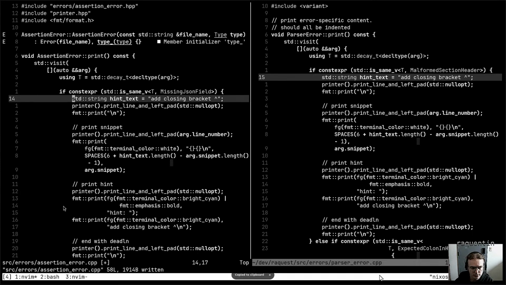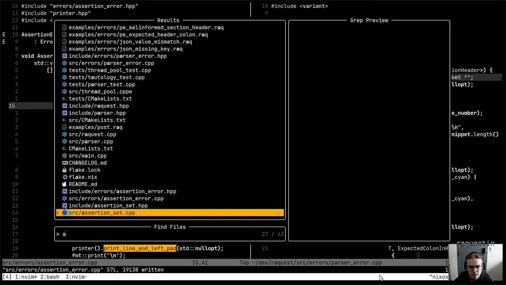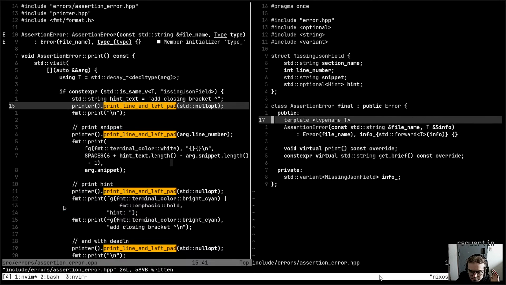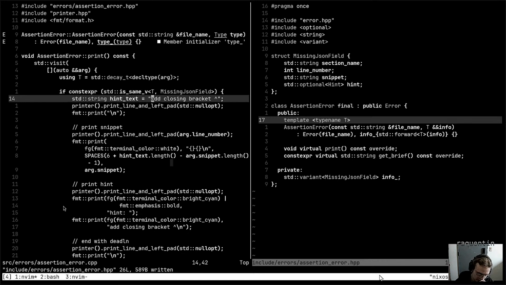So now we're kind of looking at this. So the hint text is essentially, so now we can ignore the right. Make just insertion here. So the hint text doesn't add closing bracket.